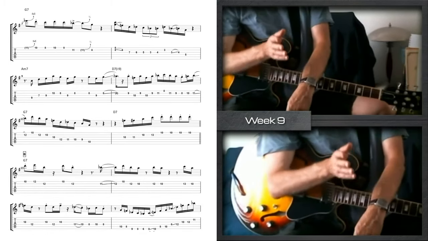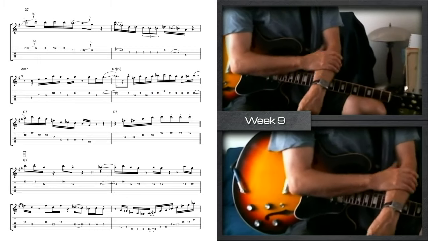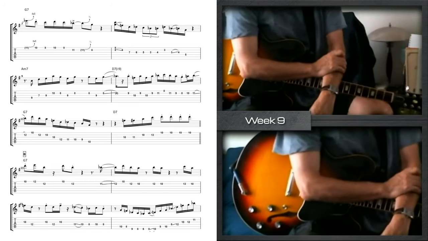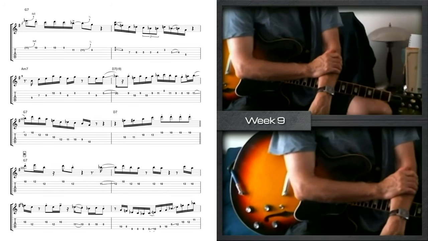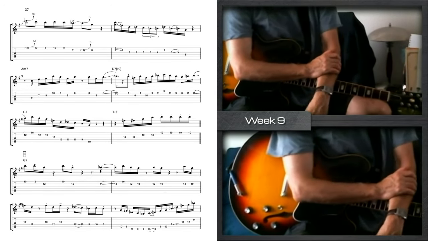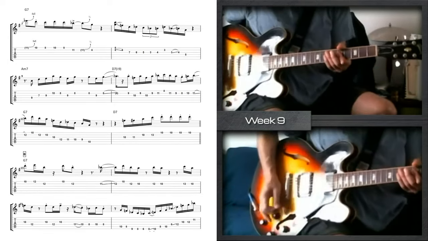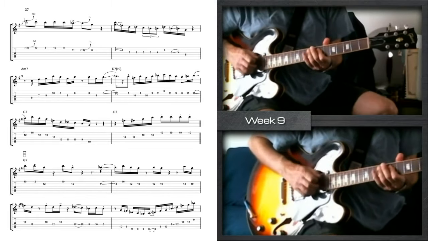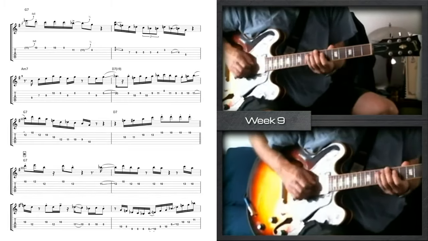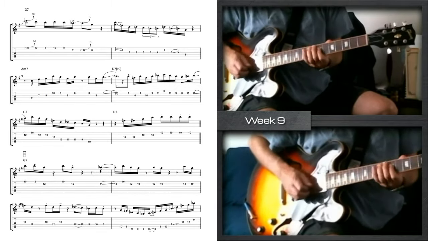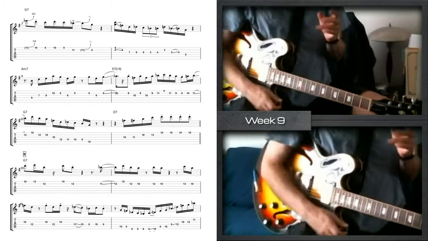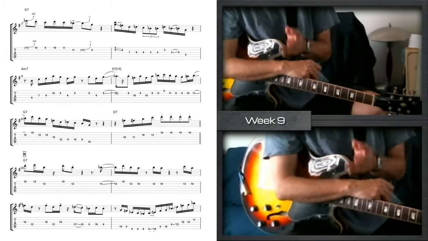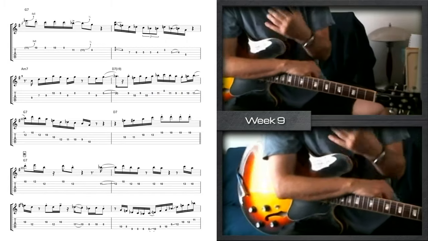You could also play off the second degree, and a second away from A minor 7 is B. So you could play B minor pentatonic over A minor 7. Some people think of it as Dorian. It's not Dorian, it's pentatonic, but it has a Dorian sound to it, because you're playing the ninth in there.